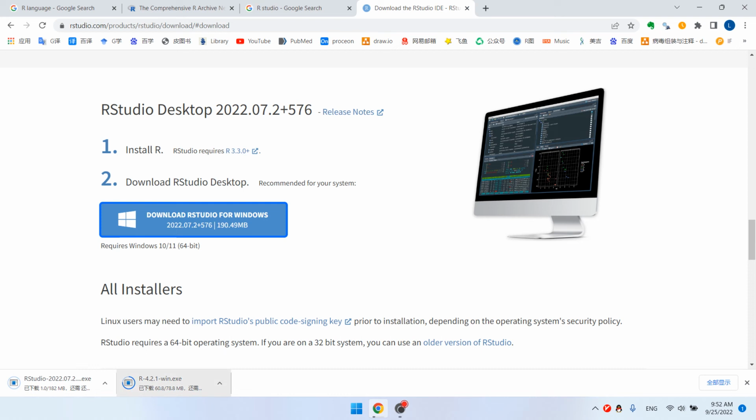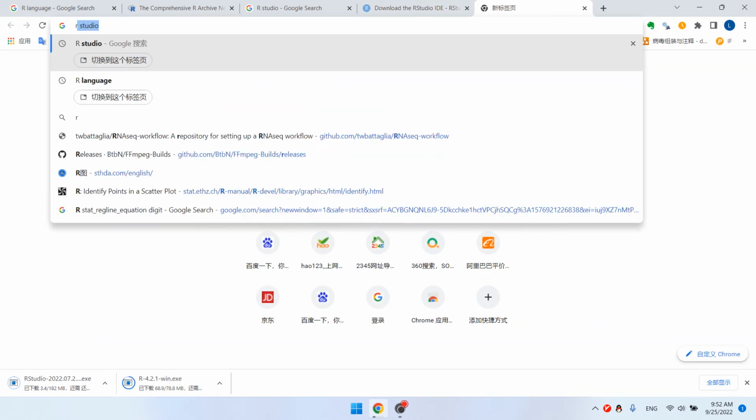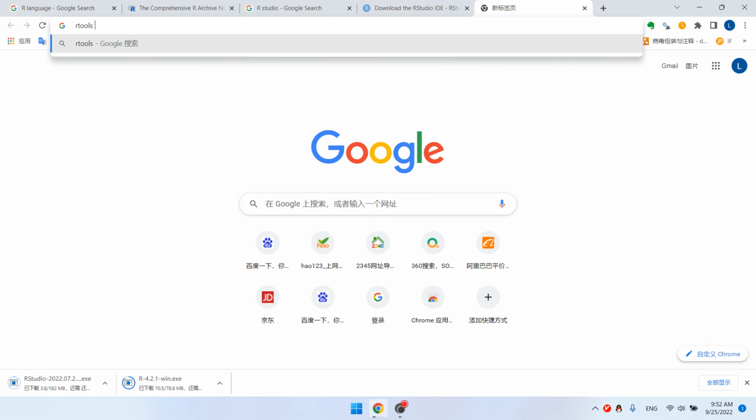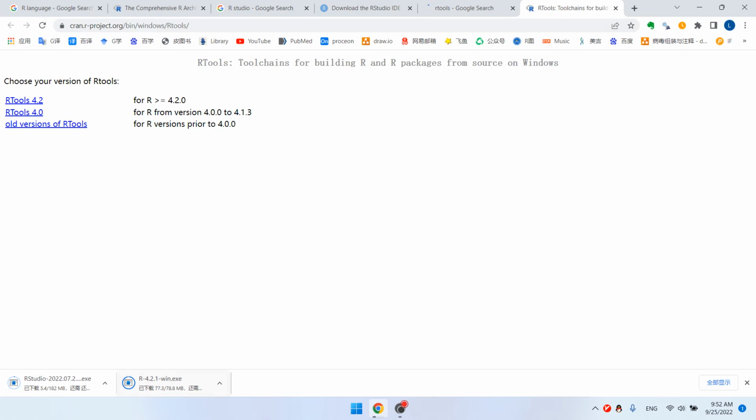Our R version, the most present version, is 4.2.1. Then we also download the rtools. We should choose the same version as the R. Now our version is 4.2.1, so this one should be selected.